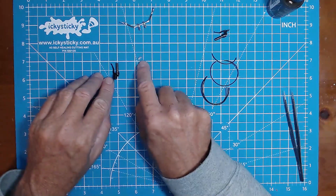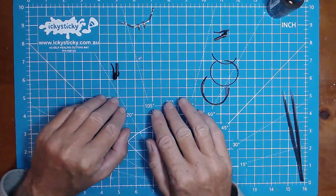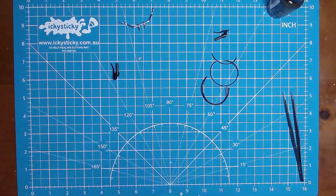as well. Okay, so I will go paint these up, and we'll come back and take a quick look at them and get them on the handlebars. All right, I'll be back in a sec.